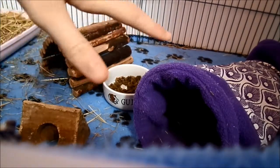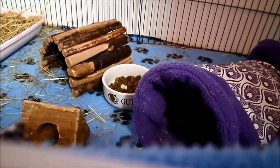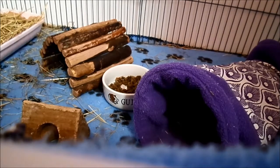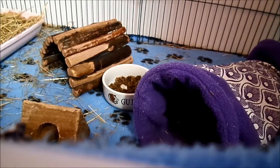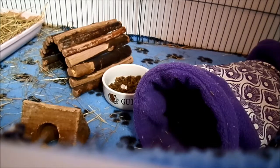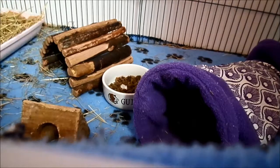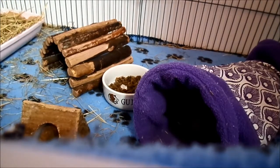A cage liner is basically just one big fleece flipper, and after a few days you just roll it all up and put it in the wash. Another way to use fleece bedding is just to have a fleece blanket in the cage. When you have fleece flippers or cage liners, you have towels under the fleece. But if you're just having a fleece blanket, then you will need what's called an under-bedding — basically one or two towels lined on the cage bottom, and then you put the fleece on top. You can cut the fleece to the cage size, or you can hook it over the top using pegs.